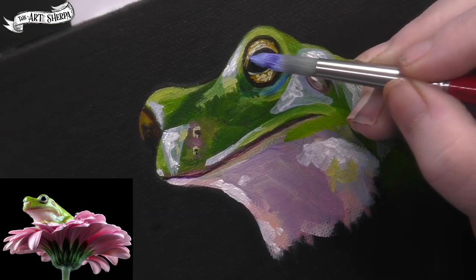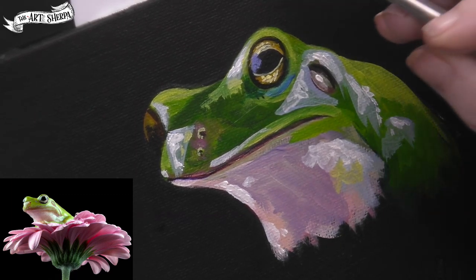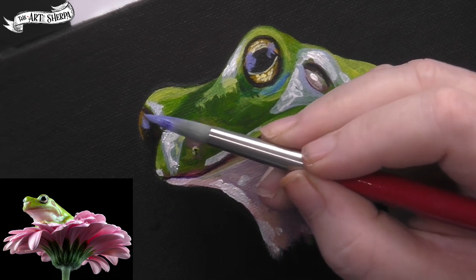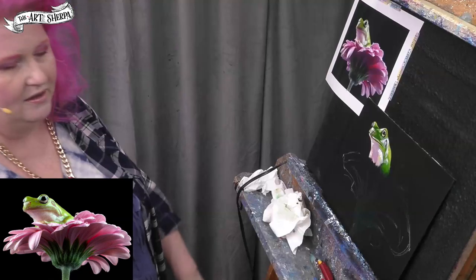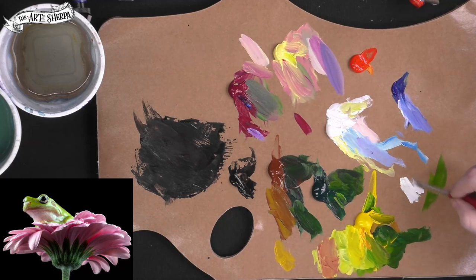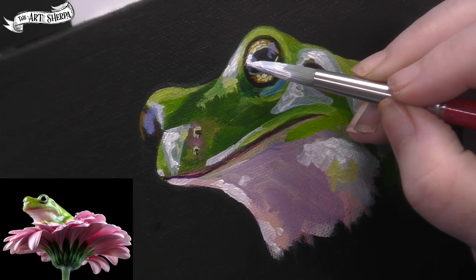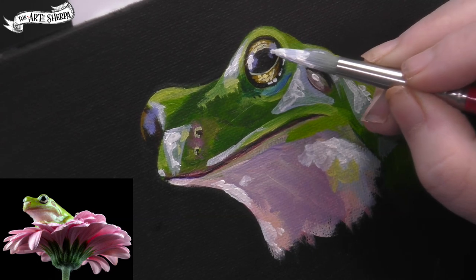And I'm going to add a bit of the beginnings of what I will make a reflection here. Tapping into the black. And then here. And then here. And it will come over into that white reflection. Wipe off, not rinse, because I want a little pigment. And I could go mix it again, but why not just leave it on the brush? It's already there. I'm going to come in here and add a little bit of a hot highlight. A little bit of tapping on that eye here.